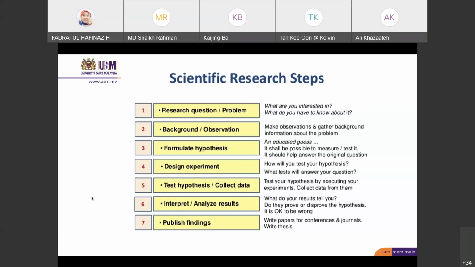All right. Then followed by reviewing the literature on the same domain that you have selected. Focus the question, match the topic to the population, design the study, and then you collect the evidence or data that is related to the objective. And then you're going to analyze all the findings. Once you analyze, you need to interpret the findings, right? And inform others of your findings. How are you going to inform others of your findings? By publishing your findings, by writing a conference or journal paper, or writing your thesis.